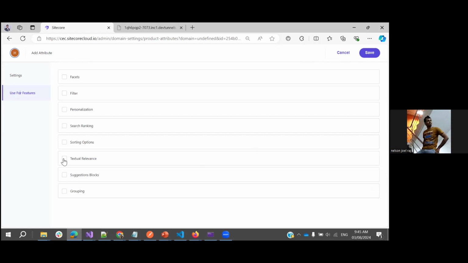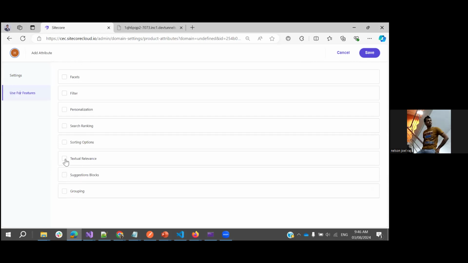Here we could see there are textual relevance and selection blocks. This is textual relevance. When we want to configure any attribute, we want to make sure whether that attribute will be used for searching, or used for autocomplete-like suggestions, or used for ranking. So we can configure all these settings over here.